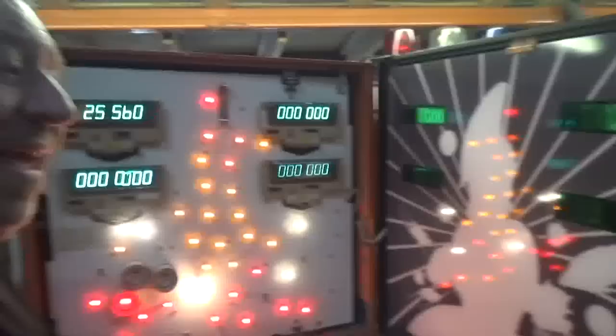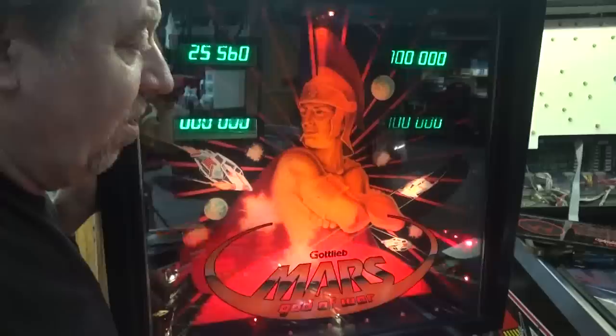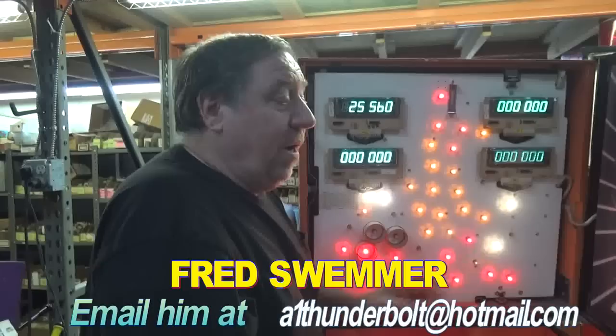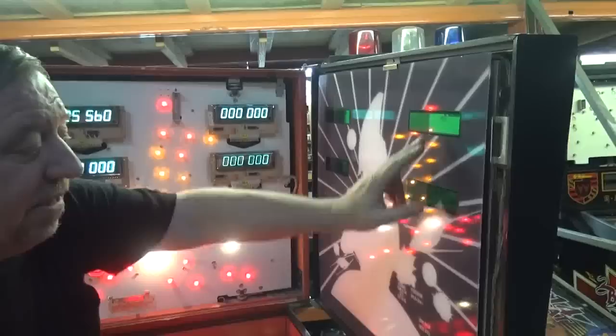Two brackets hold the glass in. The glass is no longer made, no longer available - no way can you buy it. But look - you know what this is? It's plexiglass, beautifully reproduced. Do you see our god of war in the back? That's plexiglass, and the miracle man that made it only has a limited number. He made only a few to help his game out and a few other people. I bought two of them. What a great deal. That's in there permanently - our customer gets a brand new piece, looks beautiful. He's even got the tinning - green tinning.